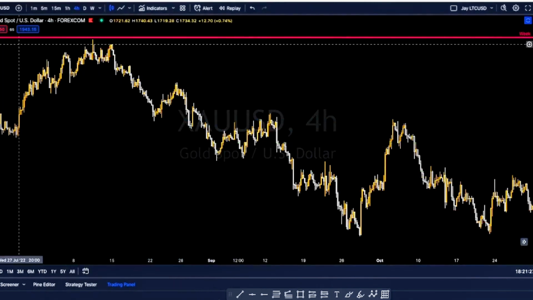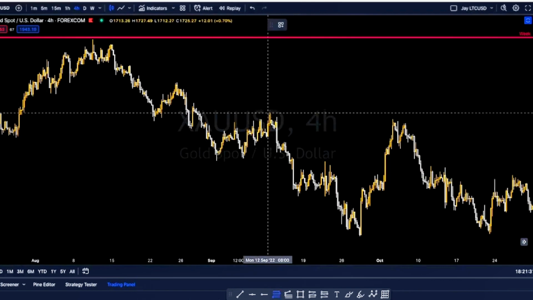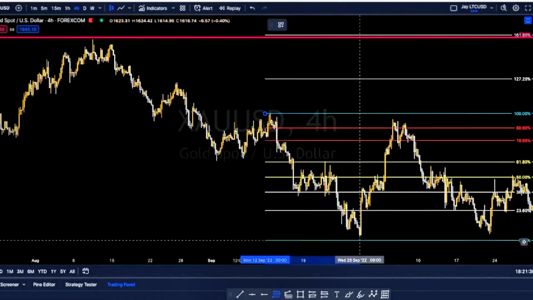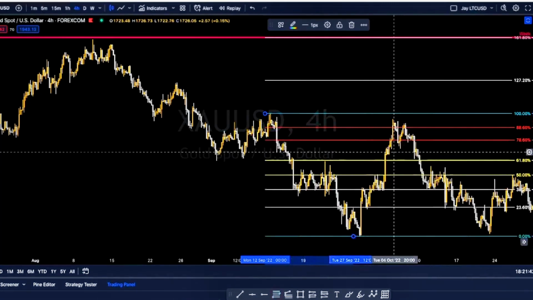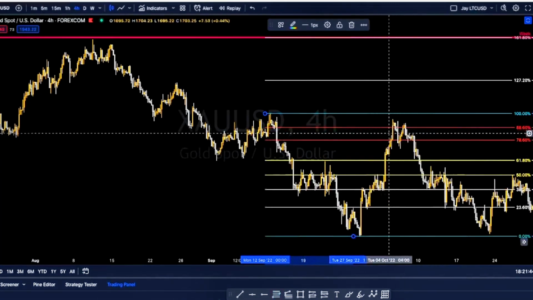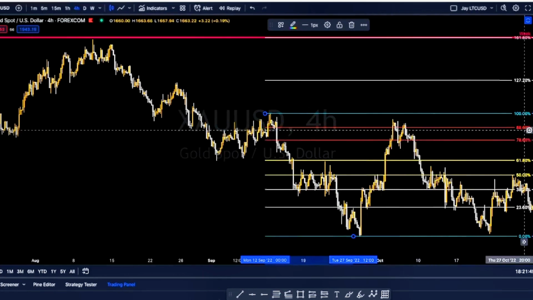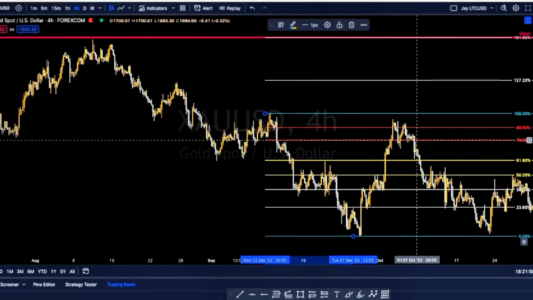Now let's look at another example. So market pushed up here, created this high, this higher high. And now we're pulling Fibonacci from there all the way down to this bottom, to this last low that was created. And what do we see? Market respected this area, this supply area very well, the 78.6 to the 88.6. It respected it well. It came in here, accumulated orders, liquidity, before it did its massive push downwards.